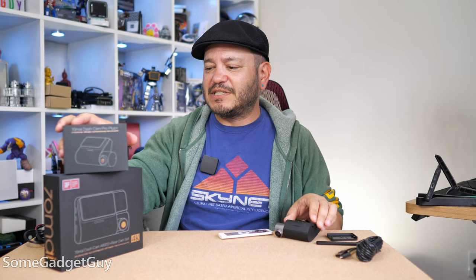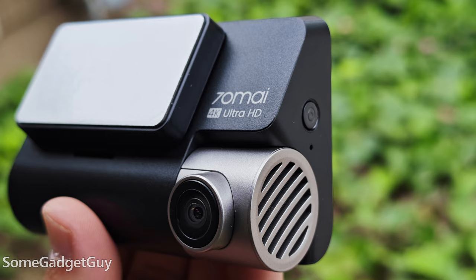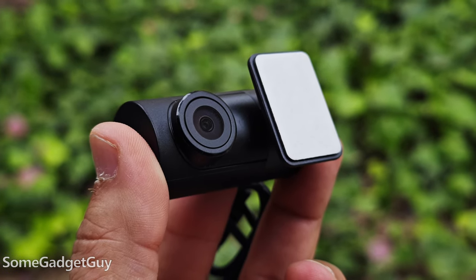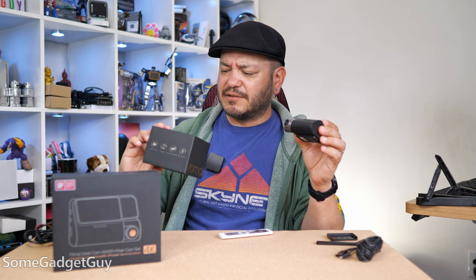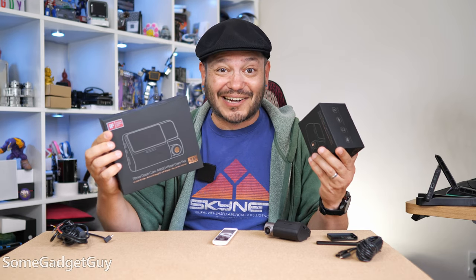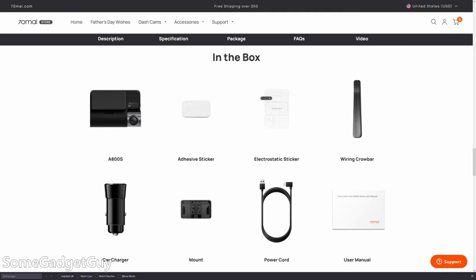The two cameras we're going to be taking a look at today, we're going to look at the A800S with the rear camera edition, and we're also checking out the A500S, which is labeled on the box as the 70mi Dash Cam Pro Plus Plus. There's a lot of feature overlap between these two cameras. Now, both of them include the accessories and the cables to install the hardware in your car.